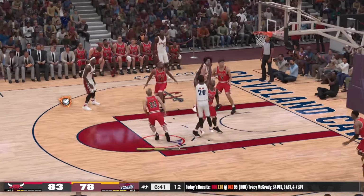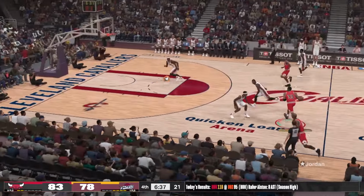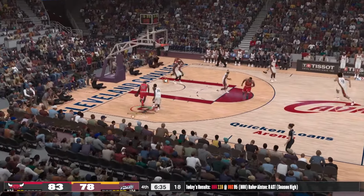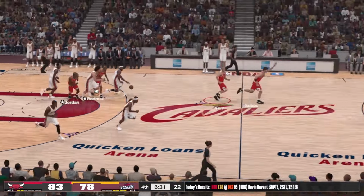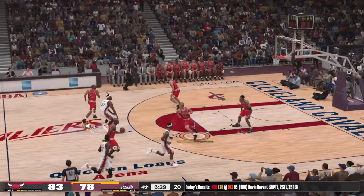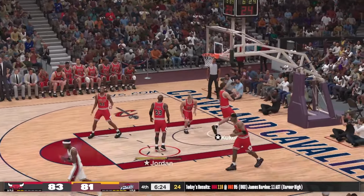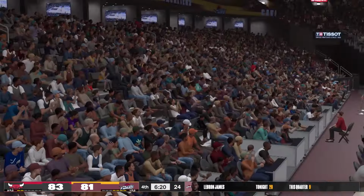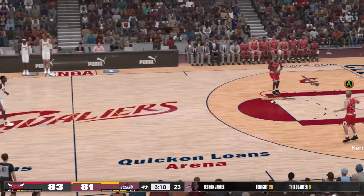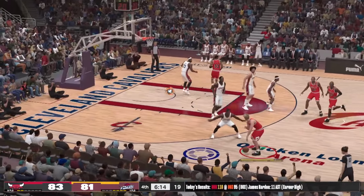Here's Snow, shoots from 12. The rebound by Kukoc. Might rush that one a little bit. Pretty clean look inside. Jordan goes in. Rebounded by LeBron. Gotta applaud the defensive effort. It's not easy to stop him getting in the lane like that. It's another three for Cleveland. That's his third triple of the night, his second since halftime. James has gone 3 of 5 so far from downtown.